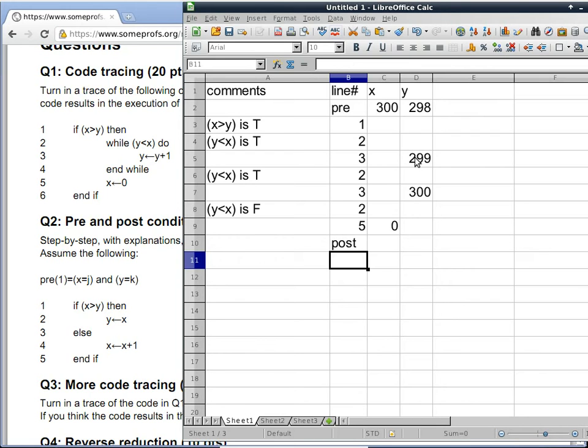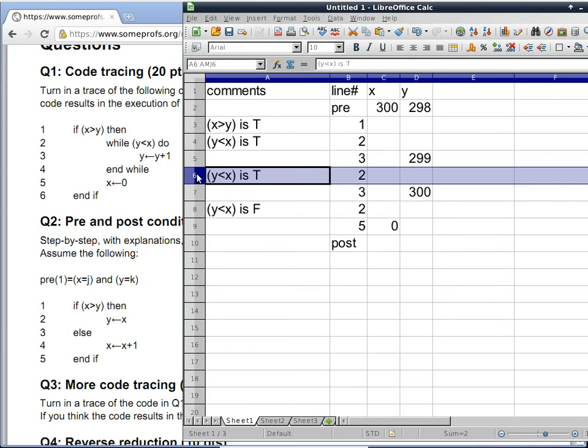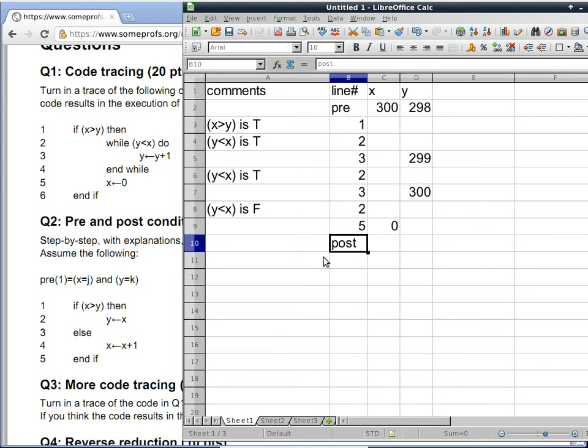Okay. Are there any questions about this trace? No questions? Yep. Line 6, we don't have to put it. What happens if we put it? Line 6? Instead of just post, you go to 6. We don't say line 6, because it is ambiguous. When you go to line 6, do you mean that you actually go through the then portion, and as a result you get to line 6? Or did you skip the entire portion of the then and you get to line 6? It's not clear, and so we don't trace line 6.